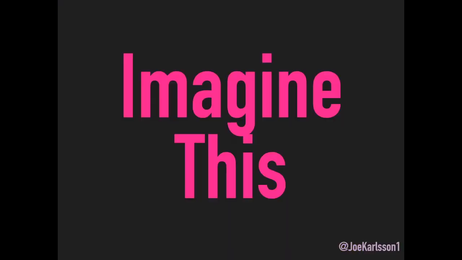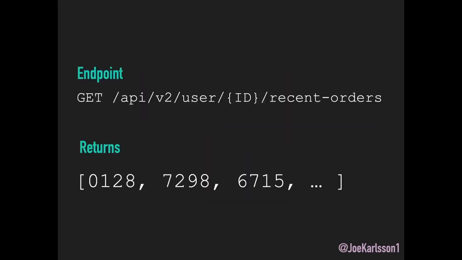So imagine with me, if you will. Let's say you have an endpoint for a service that you're working on. Maybe you're a front-end engineer and you want to show all the recent orders a user has made. So you pass in that user ID on this endpoint and it returns an array of SKUs. SKUs are like order or product IDs, right? Okay, cool. So we go get that data. We show that on the DOM. We show that in the web page for the user.